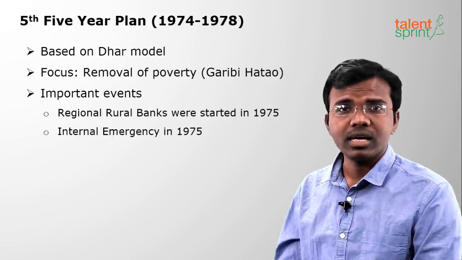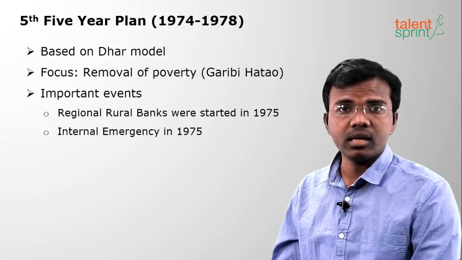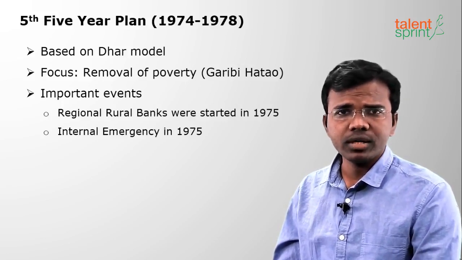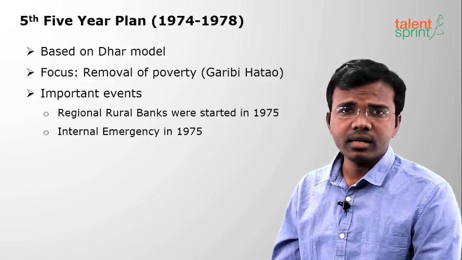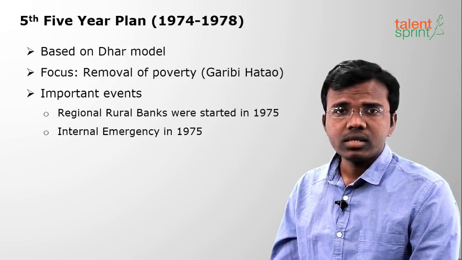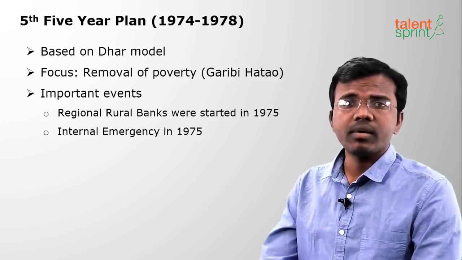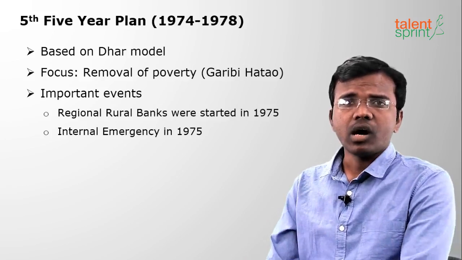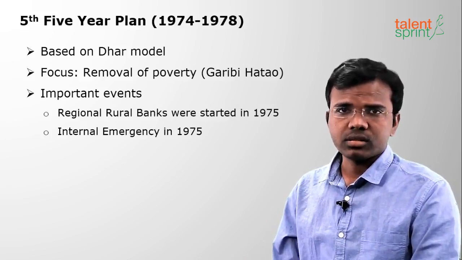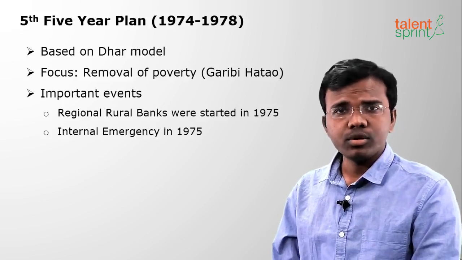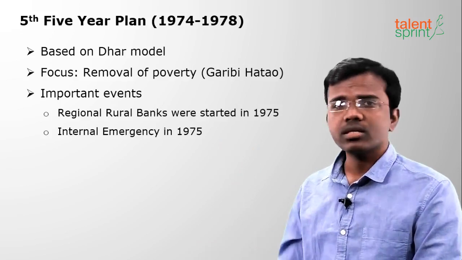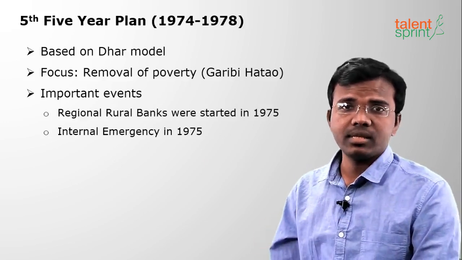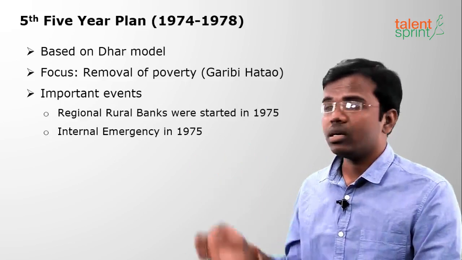The next important event was the imposition of internal emergency in India in the year 1975. What is the reason? Do you know about it? Let me tell a story about it. At that time the Prime Minister of India was Srimati Indira Gandhi. Her election was cancelled by the Honorable Supreme Court because she used official machinery, that means government machinery, to win her elections. So to protect her Prime Minister post, she asked the President at that time to impose emergency, saying there was internal disturbance in the country. So the President imposed emergency in the year 1975.